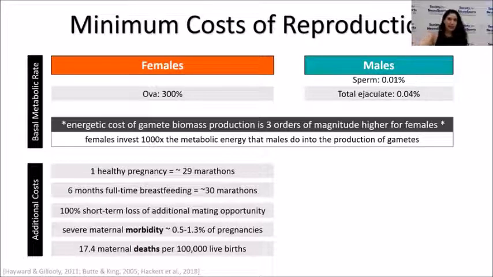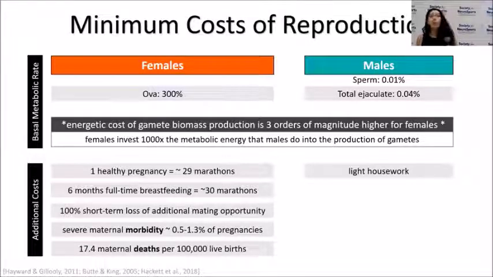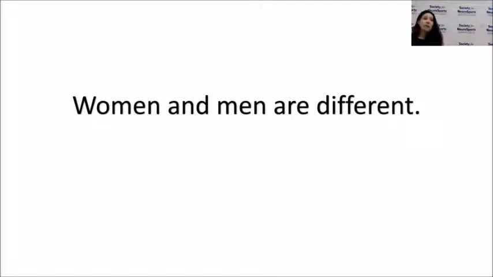So essentially, he's got to have sex, which estimates say that having sex for men is metabolically about the equivalent of doing light housework. So this means that we can have two people, one man and one woman, looking at the exact same situation, one potential sexual encounter. She is literally risking death. He is risking the equivalent of a couple minutes doing the dishes, maybe vacuuming if he's really into it, right? So this really means that women and men are different.